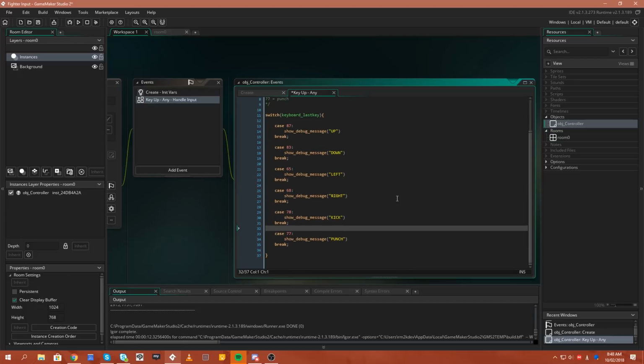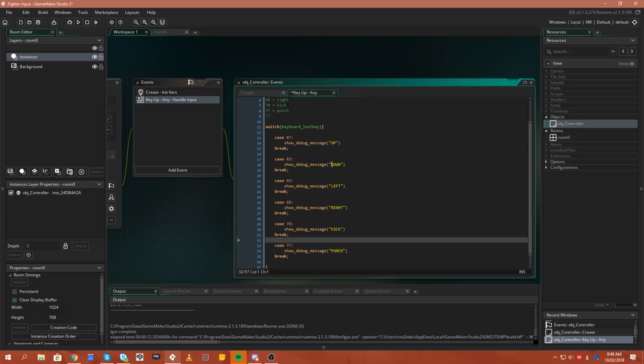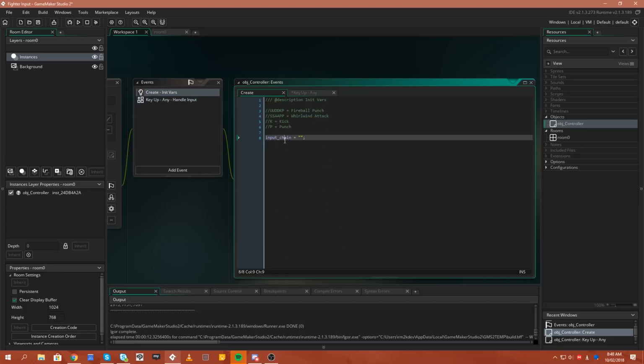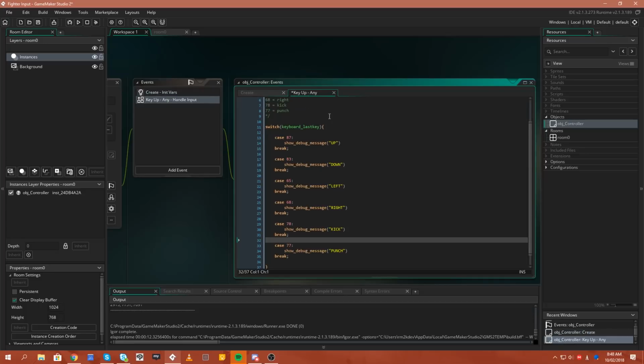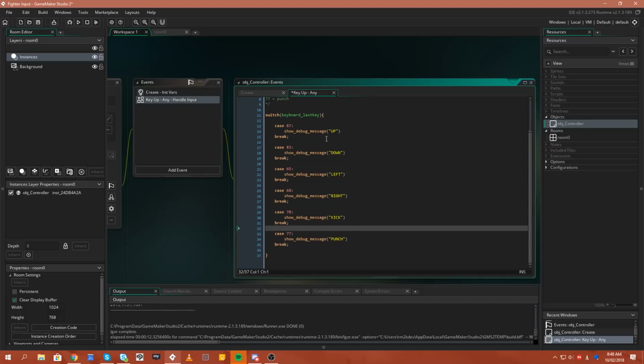I just want to get this input system working. So we've split up our input now into all the different types of input that are possible. We have this variable called input chain. What I think we do is we add a character to the input chain. Then we start a timer. The timer is going to be the delay between key presses.